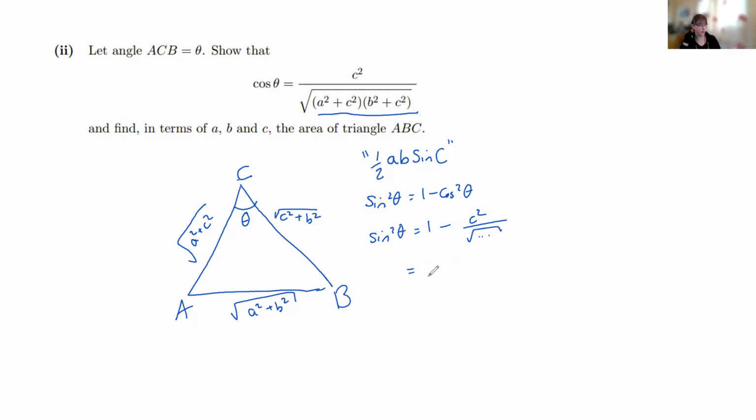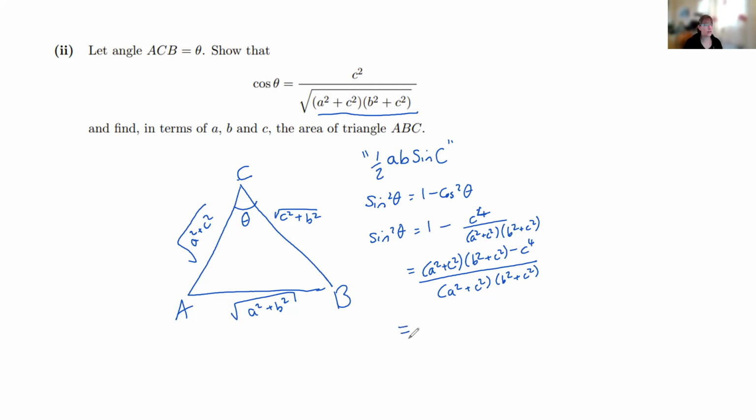Putting that all onto one, oh, that is wrong. This is actually c to the power 4 because I need to square it, which is good news because I thought I was going to have to do a whole load of work with square roots, which is going to be less than appealing. c squared over b squared plus c squared. Okay, taking everything into the same fraction, this gives me a squared plus c squared, b squared plus c squared minus c to the power 4 over a squared plus c squared, b squared plus c squared.